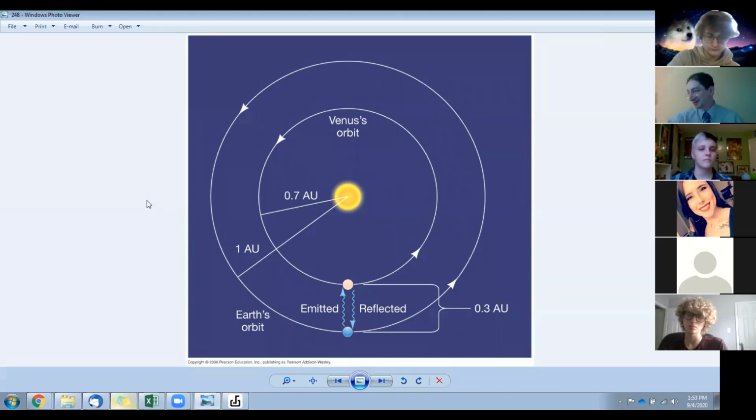Professor, because the light takes time to travel to Venus, don't you have to sort of pre-fire your radio wave, so you have to know something about the speed that Venus is traveling? Well, good point. What we do is we're not shooting just Venus. We're just sending out a big wide beam of radio. And most of it will go past Venus and some of it will hit Venus and come back. So we don't have to be too precise. If it was a narrow pencil beam, we would have to time it just right.